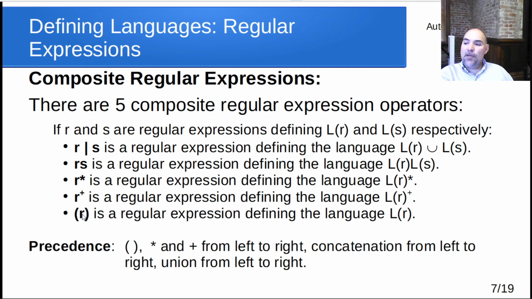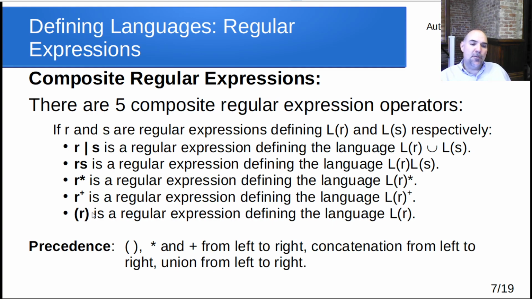And then a regular expression in parentheses is just the language R. It does not change the meaning of the language. So parentheses are used for grouping. Just like in algebra, if you put the number 1 in parentheses, it has the same value as the number 1. If you put a 1 plus 5 in parentheses in algebra, it still means the same mathematical thing as 1 plus 5. So parentheses are just for grouping.